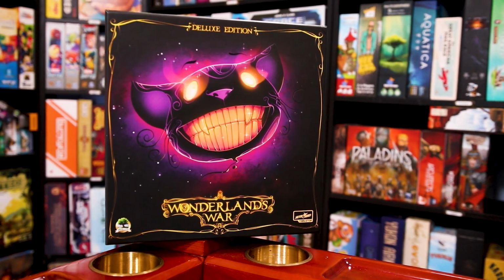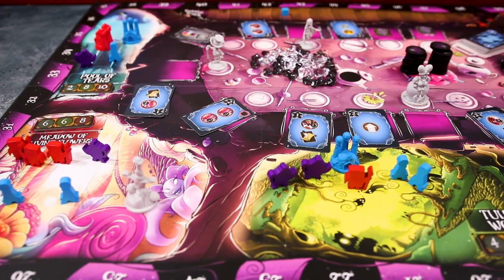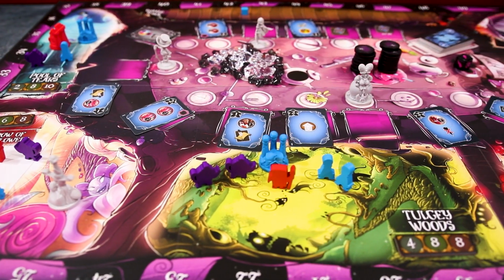A big, heavy game. Super, super cool. Let's get into an overview. In Wonderland's War, players will be taking on characters from Alice in Wonderland, going to a mad tea party to gain allies, and then bag-building and battling for supremacy of Wonderland.